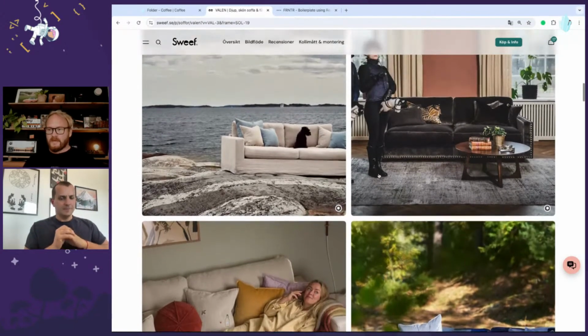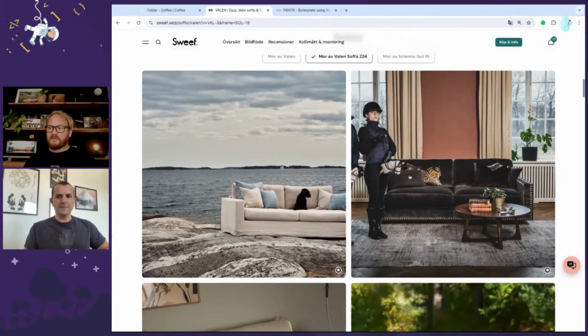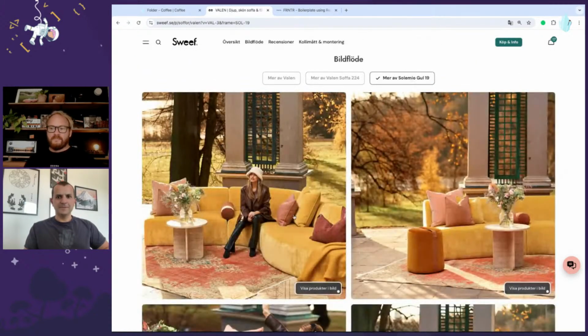Yeah. And because it's so many combinations, right? Since they have hundreds of fabrics, they don't necessarily take product photos for all the configurations. But so long as you're able to find maybe even a quite similar product, like a similar couch with the same fabric, you get the feel.